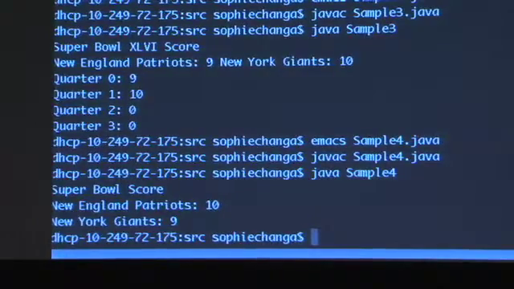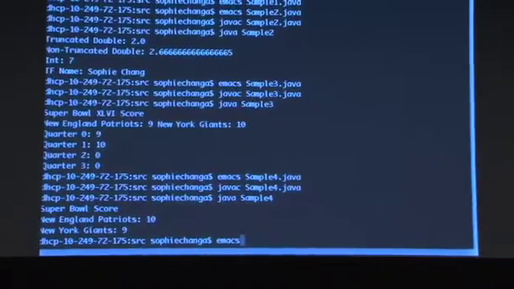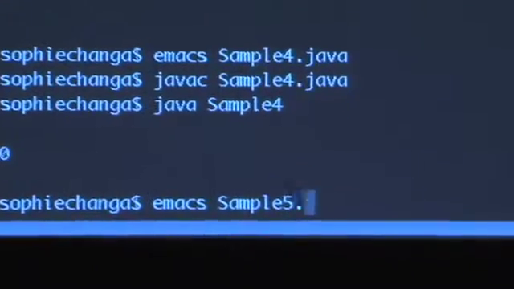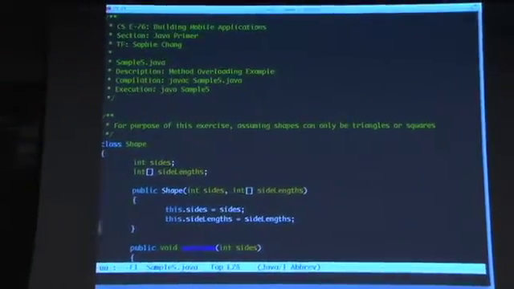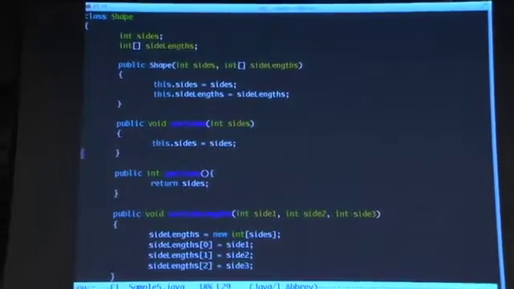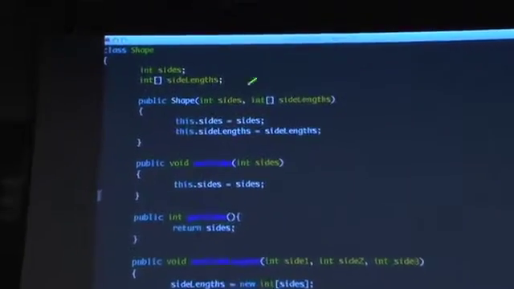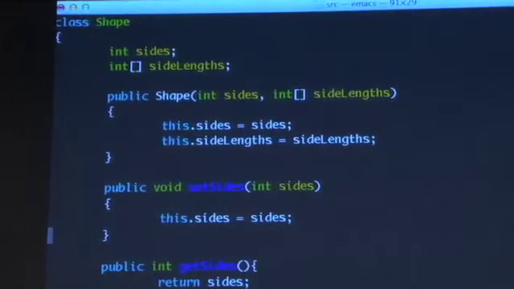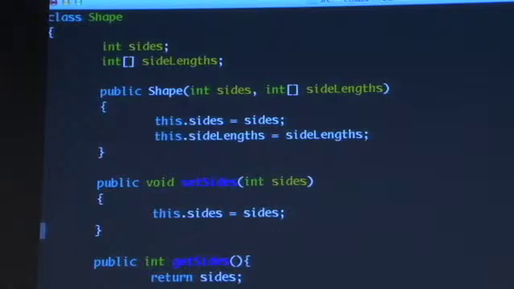All right, so let's go to our method overloading example then. Emacs sample5.java. For here, we're creating a shape object. Notice that we didn't make these fields public since we're going to be using our getters and setters later in the actual program.